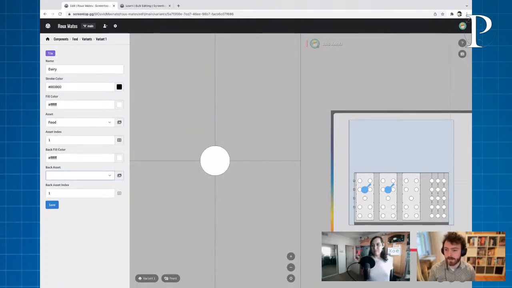Oh, and this is where back asset, this is where it can be a different image on the back if I wanted it to be. Yeah. You can make it so when you flip the dairy, it turns into meat somehow. Will it do anything if there's nothing there? Will it just be the same thing on both sides? If you don't set it, it's going to use the fill color and stuff. So it'll be like the food, and then you flip it, and it's like blank. You could set it to transparent and have some really trippy thing, where it just disappears when it gets flipped over. Like that coin from the Borges work, I forget.